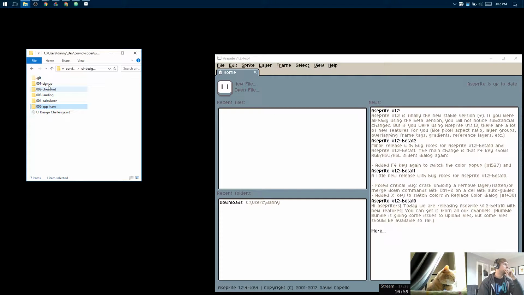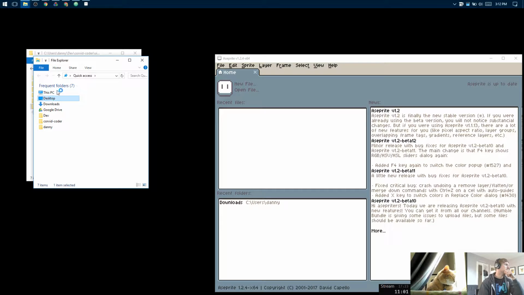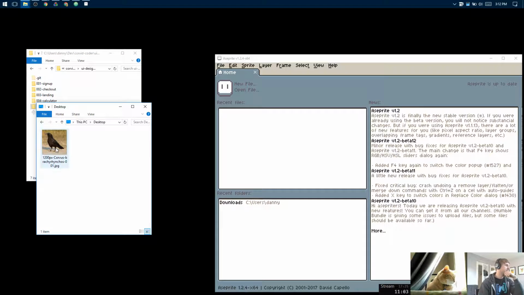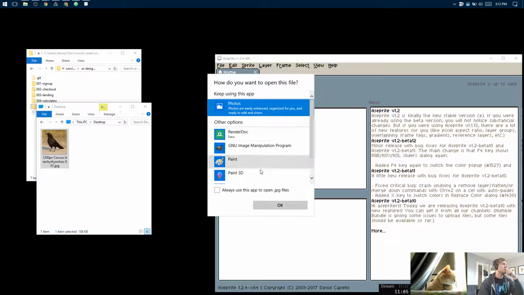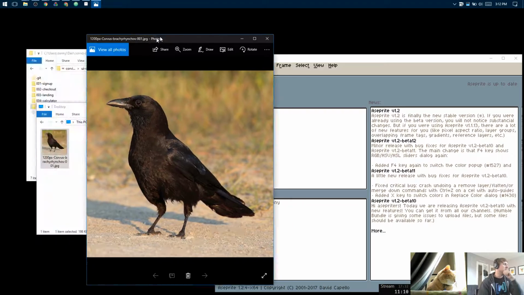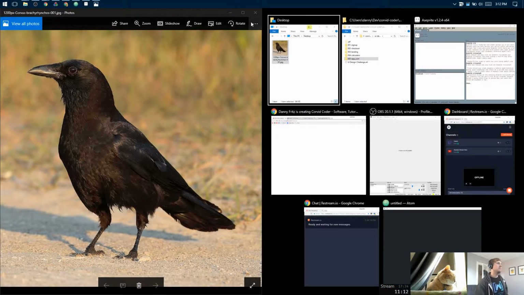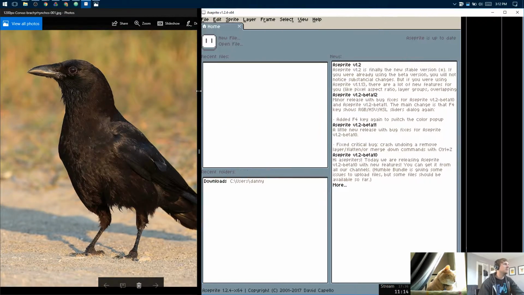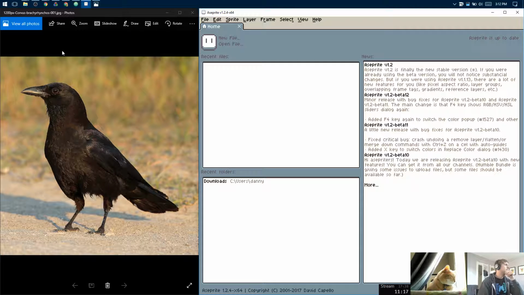Now let's open up our reference. So it's on my desktop. Yeah, just always open with photos. It's my reference. Put that over there, put that over there. Make this smaller. I feel like I want the crow looking to the right. I don't know if that's just because I'm in the Western world. I'm not really sure.